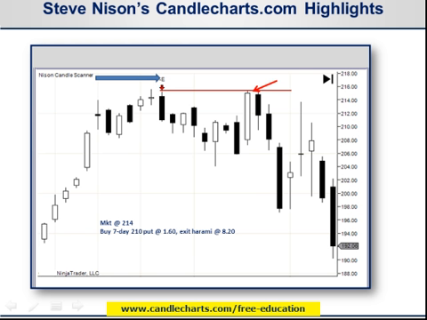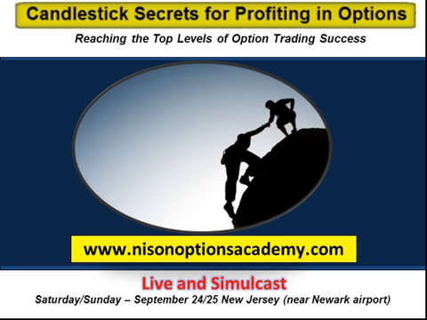And these are theoretical values. So if we bought the 7-day put, the 210 put, we'd theoretically be paying $1.60. And although we lost 3 or 4 days of time value, because the market went more deeply into the money, we were able to pick up some nice premium, so we could have exited theoretically on this harami. So this is just one example for those of you who trade options and may not have thought about using candlesticks for option strategies. And that's what our upcoming session is all about.